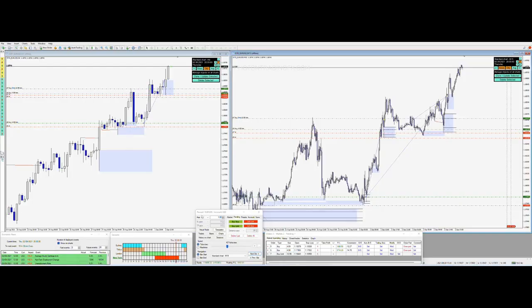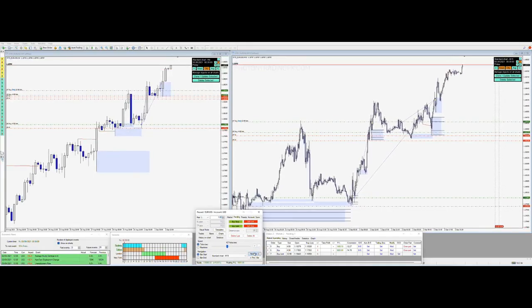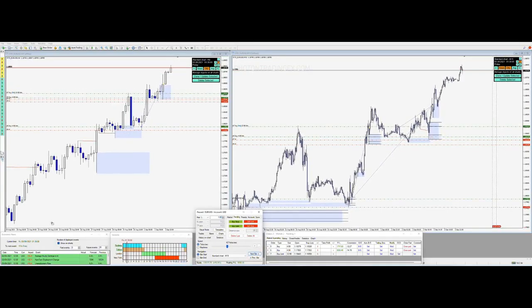What's the session timing? We're coming towards the end of the day. So I'm going to look for any entries around spread hours. Let's play this forward a little bit. Okay, we're pushing up higher now. Zoom out on the 4-hour chart. Have we come up to those highs yet?